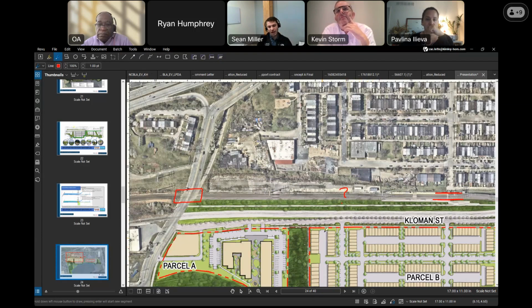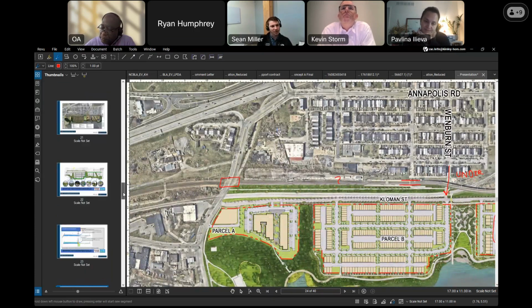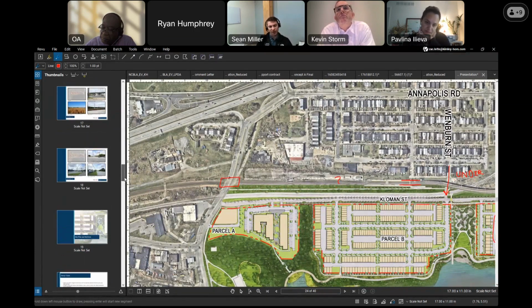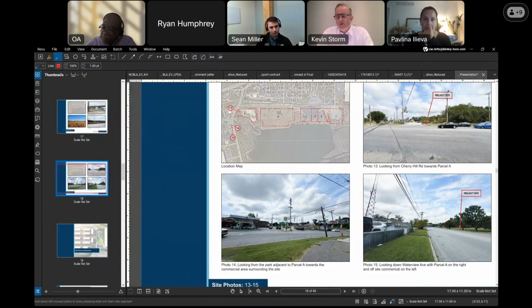For that, I believe there's private property there, and I think that's where it's transitioning to an at-grade crossing. So there would be difficulty connecting that street down to the proposed development street, but we wanted to continue that street grid from a potential viewpoint, as well as from a subdivision standpoint. But I believe it's tough to provide any sort of vehicular or pedestrian access from the existing neighborhood.